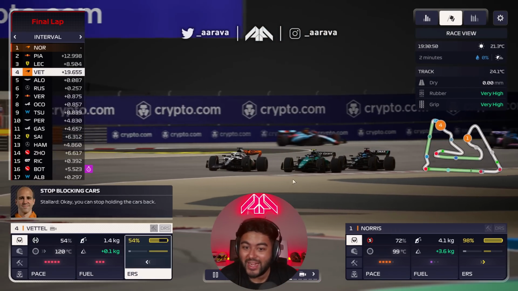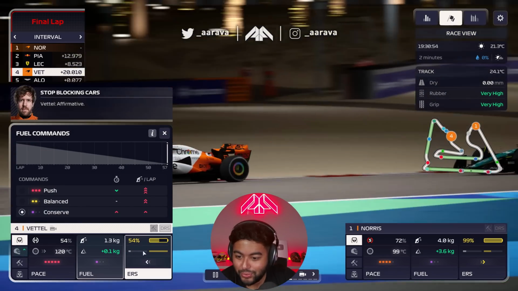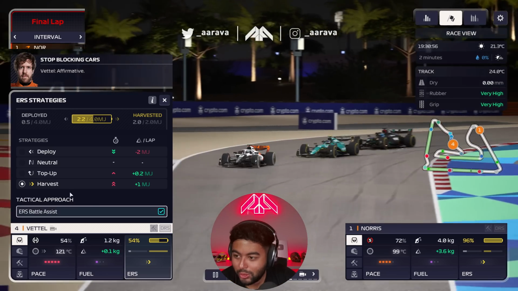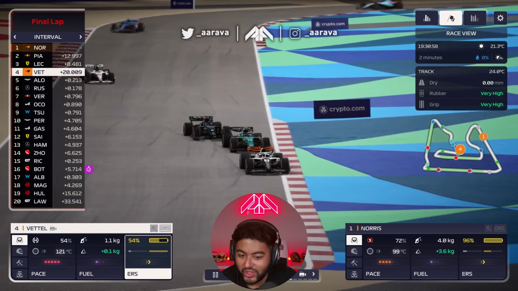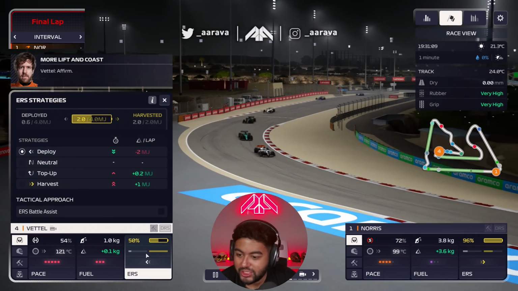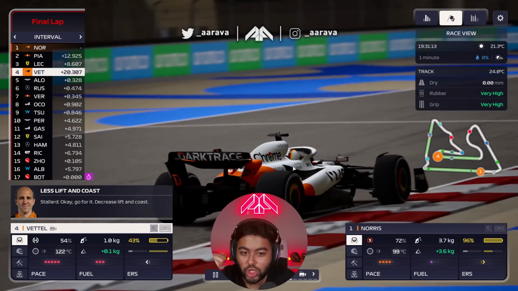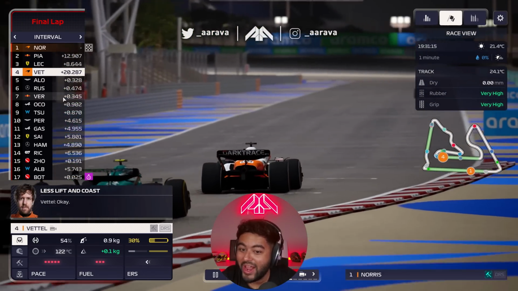We need to go attacking with Seb now to stay ahead. Oh. Whoo! Harvest everything. Save the fuel. We need more fuel. Right, now push. Deploy, deploy, deploy. Come on, Sebastian. Come on. It's a 4-car train.